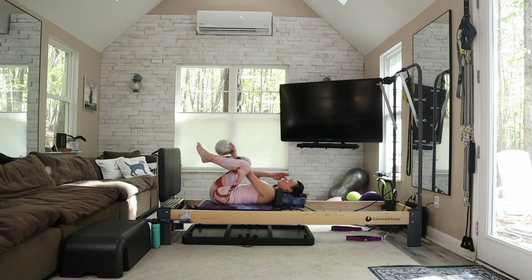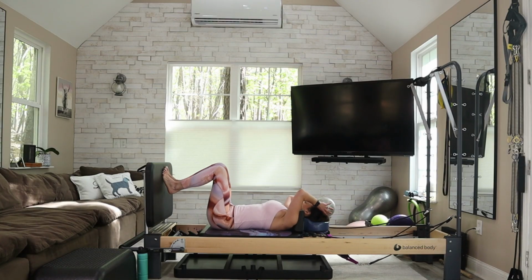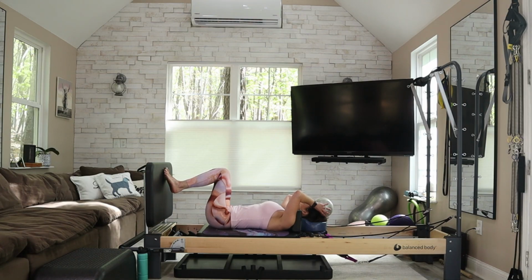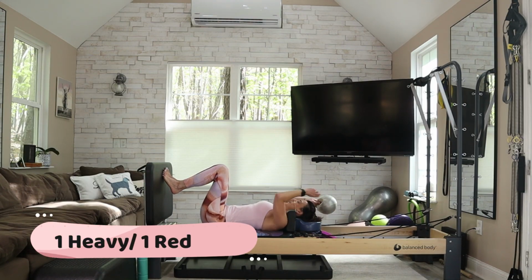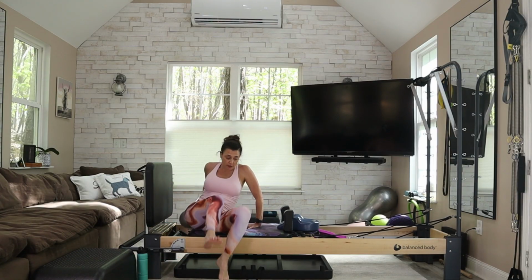Go ahead, take that ball out. Take a moment, drop your knees from side to side. All right, when you are ready, we are going to come off that reformer with our ball. We are staying on that one red spring, so just coming up, sitting on that reformer.